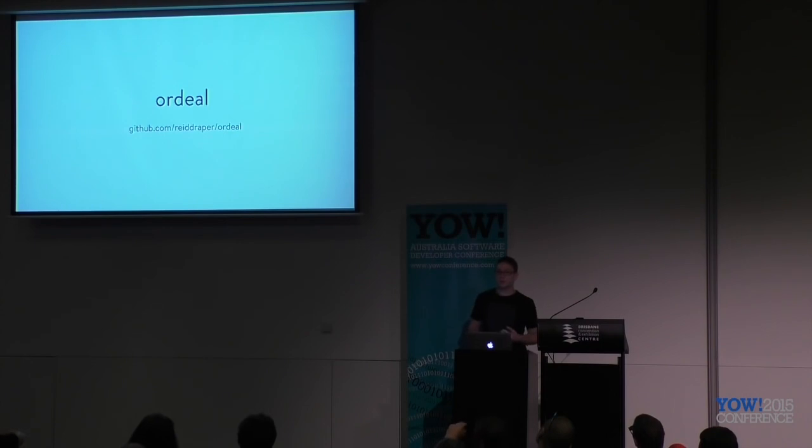That demo uses a library that I created called Ordeal, which is just a simple wrapper around GHCI, which allows you to efficiently load interpreted code and only re-type check the parts of your project that have changed, and monitor source code to see when it's changed and automatically reload your web app or whatever it is your project is.